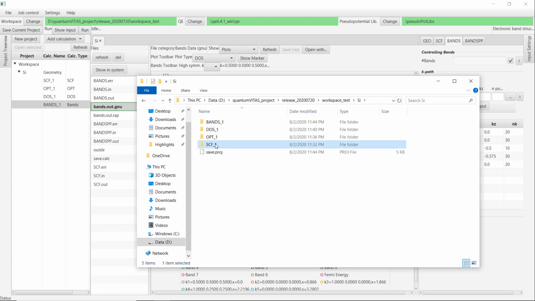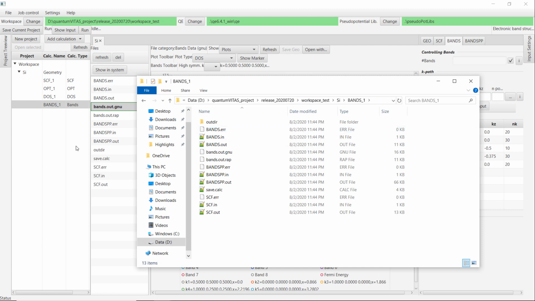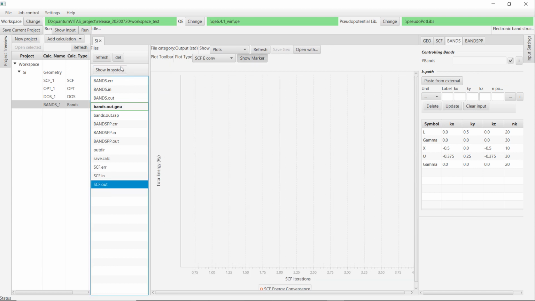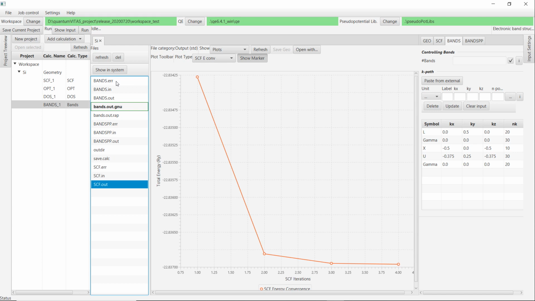You see every calculation corresponds to one calculation folder. And then in the bands calculation, everything you see here are actually just files that you see in the folder. Okay, we're just going to close that. And then you could also delete things, but maybe you should be careful about deleting things because maybe something depends on others here.